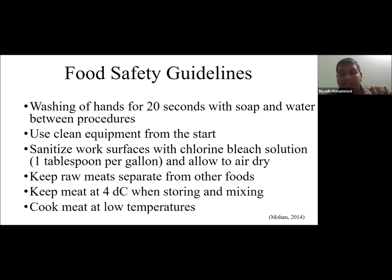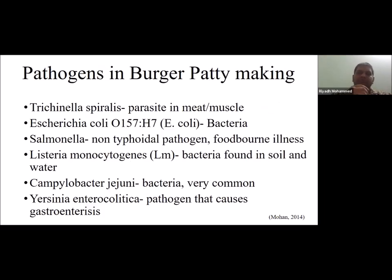You want to keep all the raw meats separate from all the other foods and ingredients. We are not going to keep the meat out of the fridge or refrigerator unless we are going to deal with it or start operations. So what we want to do is keep that meat at 4 degrees Celsius at all times. And what we also want to try to achieve is to cook that meat at a low temperature consistently and constantly.